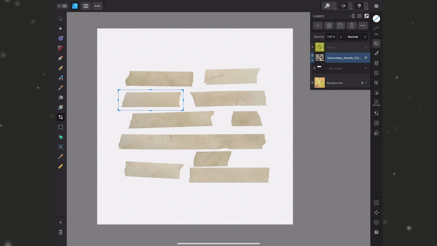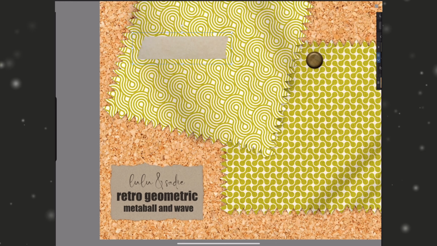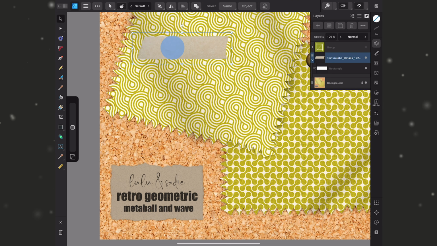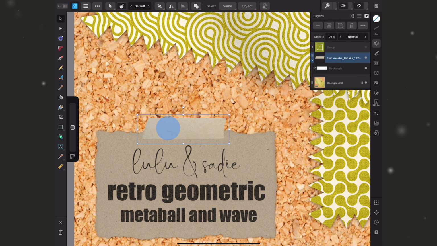So what I want to do is turn my background back on. I'm going to turn the mask back on, and I just want to make sure before I do anything else that this is the piece of tape that I want to use. So I can grab my move tool and size this down. And because that mask is in place, I'm only manipulating this piece of tape, but everything else is still there. So I like how that looks. I want to use this one.